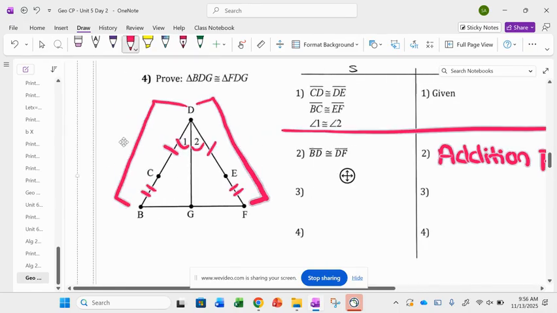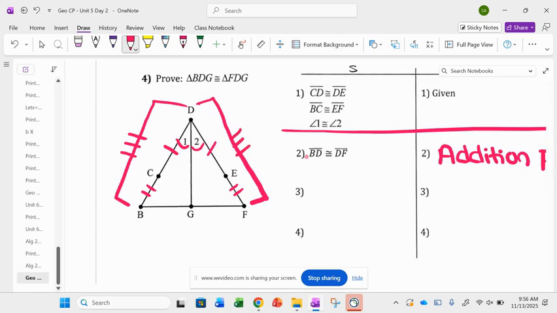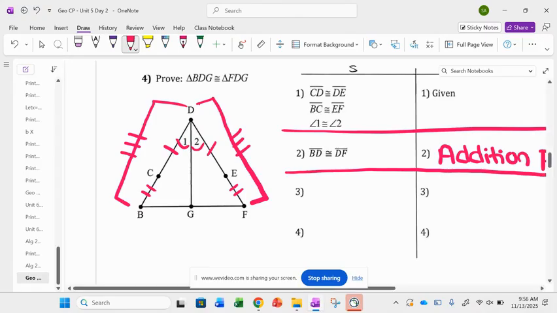I have a question. Mm-hmm. So for the third statement, I remember you said when it's not the line, say for example DG, can we say that's reflexive because we can use it for both of the triangles? Very good. That's exactly what we're going to do. So now for everybody else, let's look. Leilani got ahead of us, but we're trying to prove the triangle. So our last one is what we want to prove. So triangle BDG is congruent to triangle FDG.